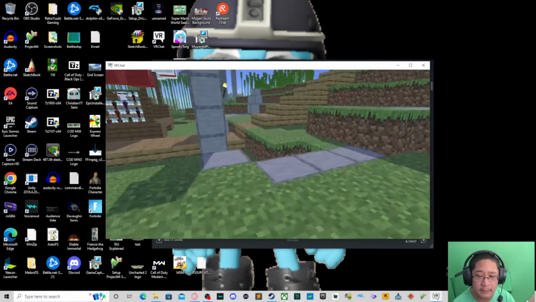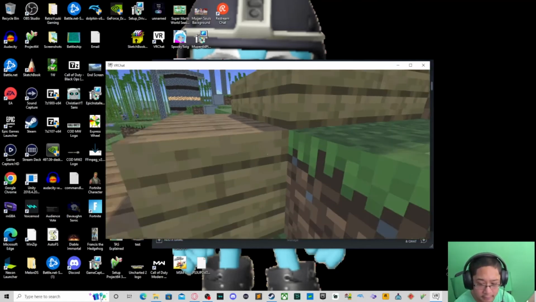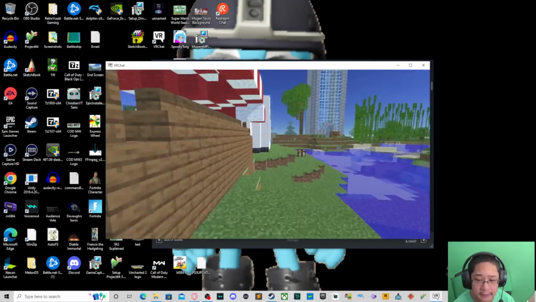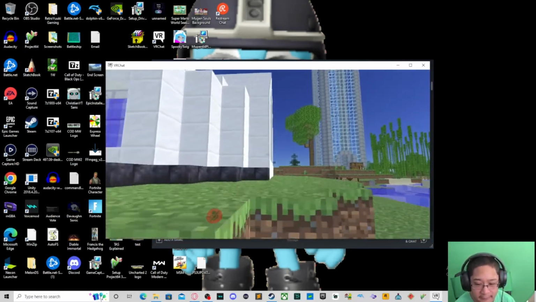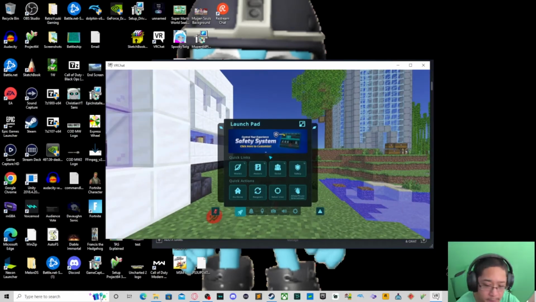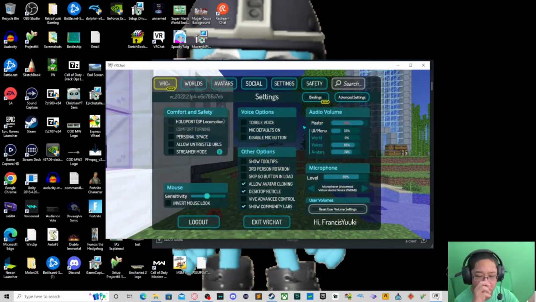Now, we talked mostly about the easy stuff in VRChat: the worlds, avatars, all that cool stuff. Now we're going to get into the nitty gritty and talk about the serious stuff, and that is the settings. So let's take a look at settings here. Main menu, press escape or the main menu button on your headset. Let's go into settings, and that is where it gets really important. We're talking about the big boy settings.